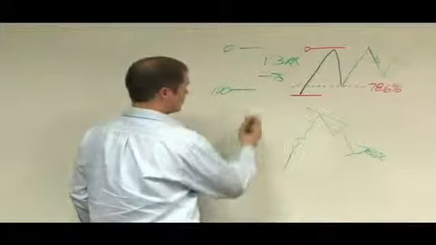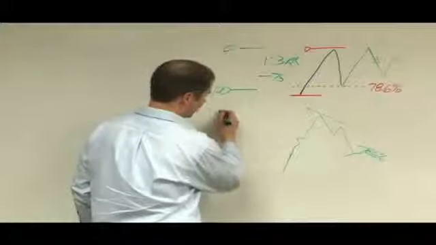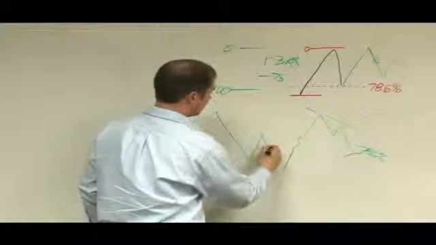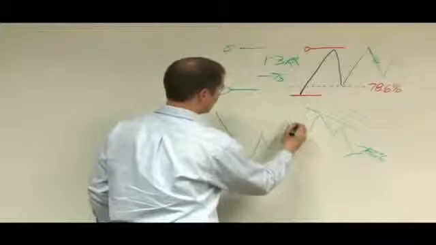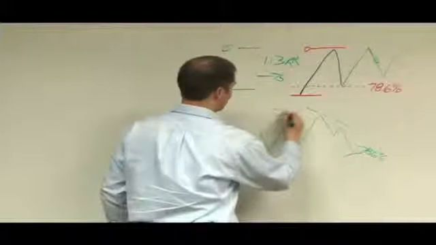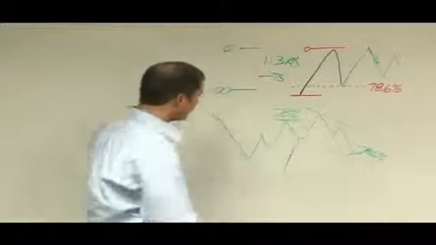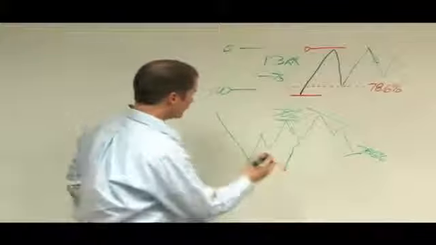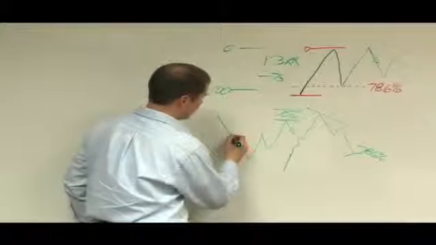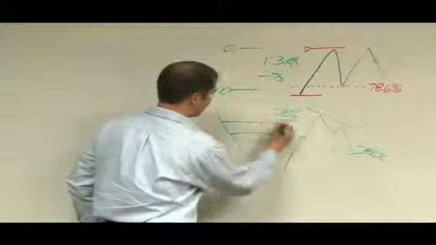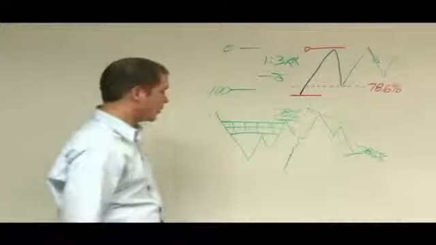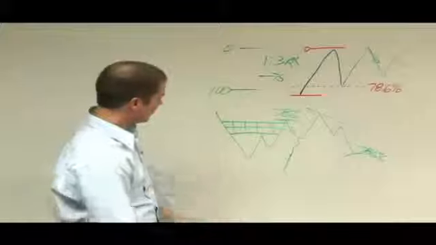And then let me show you a bearish scenario. You're going to have a downtrend, and then prices will kind of come up and do something like this. And so right here is your 78% level. Okay, and I call this the grocery cart trade. If you're from the southern U.S., you might call it the buggy trade, but you can kind of see this looks like a grocery cart.